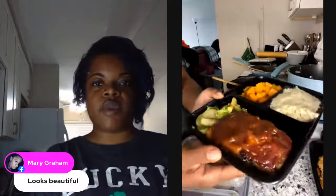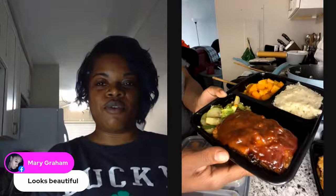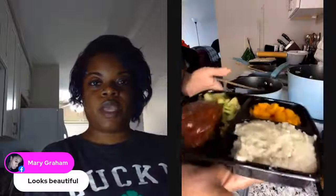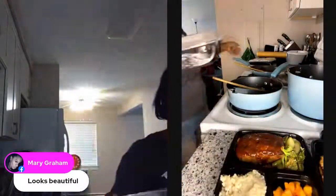Okay, so we had our turkey meatloaf. We have our green vegetable, of course, our butternut squash, and cauliflower mash to go with this one. And this is our meatloaf meal prep. Okay. And this is how it looks once I wrap them and they're ready to go.